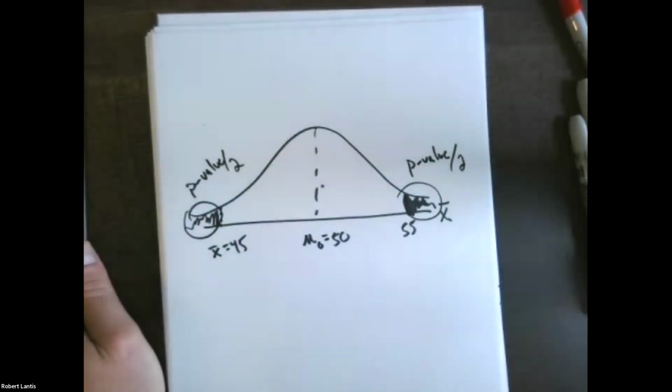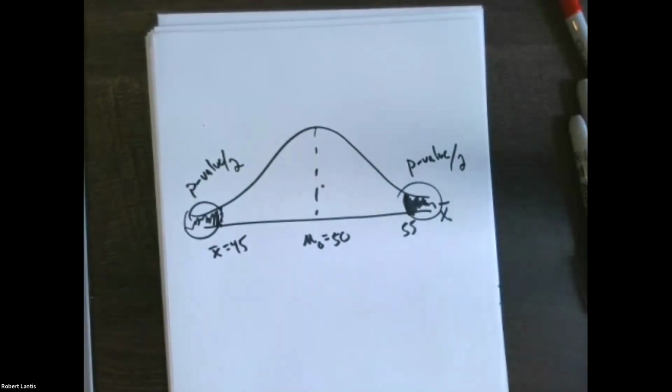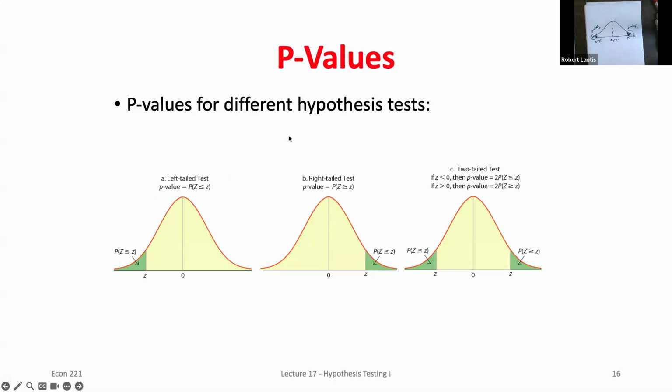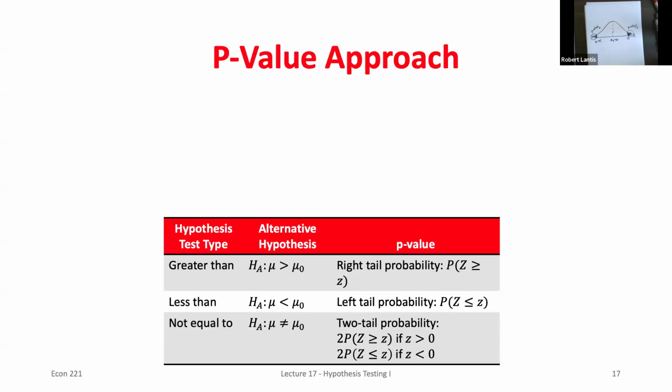So once I have those p-values, the rule of thumb is: if I can get a p-value that is less than alpha, then I would say I reject the null at that level. So you can imagine for some things, I might end up with a p-value of 0.07. Well, that's less than 0.1, so I can reject it at the 90% confidence level, but it's not less than 0.05 or 0.01, so I can't reject it at the 95 and 99%.